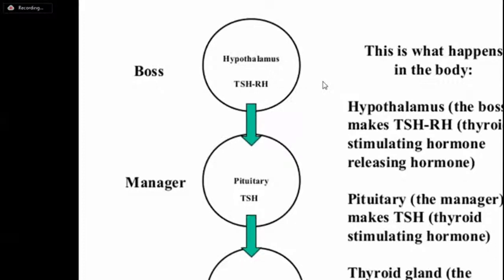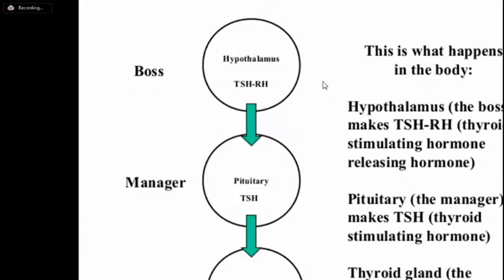So the boss, the hypothalamus, releases TSH releasing hormone, or thyroid stimulating hormone releasing hormone, which in turn affects the pituitary gland to produce TSH, that is thyroid stimulating hormone. In turn, the thyroid stimulating hormone regulates the worker, that is the thyroid, for production of thyroxine, T3 and T4. So in this way, the basic mechanistic orientation of hormones works. Of course, there is a feedback system with respect to this type of peripheral hormonal activity, where secretion of thyroxine in turn can have a negative or positive feedback for that mechanism over both the secretion from the pituitary as well as from the hypothalamus. We call it either a very short loop system or a long loop system.